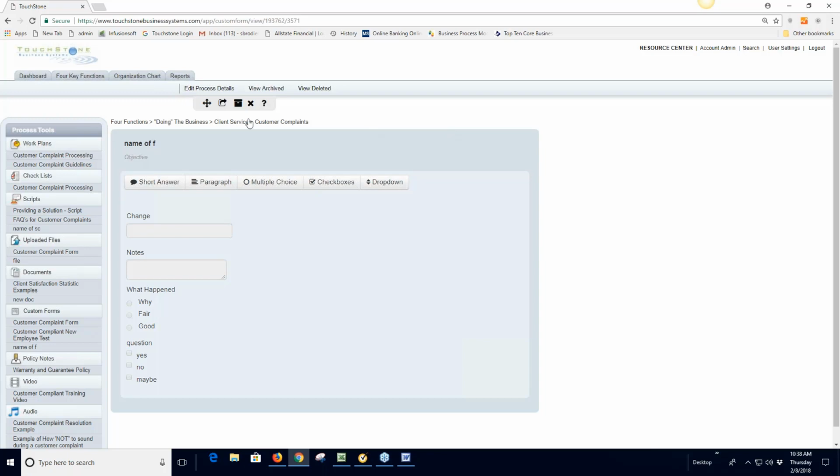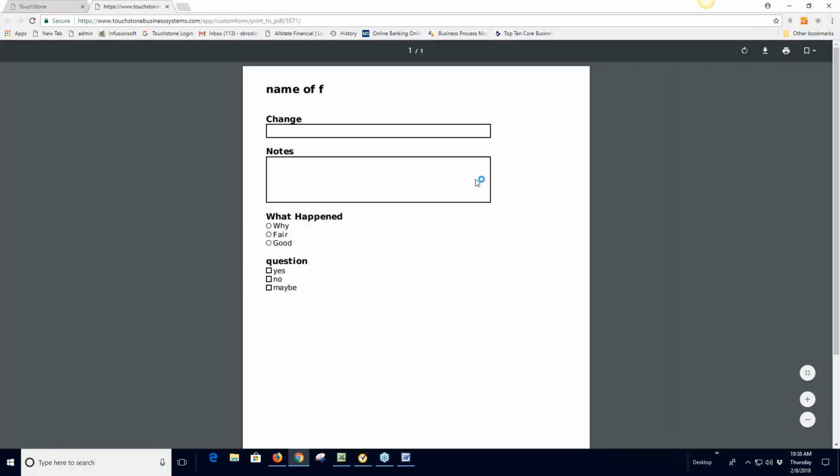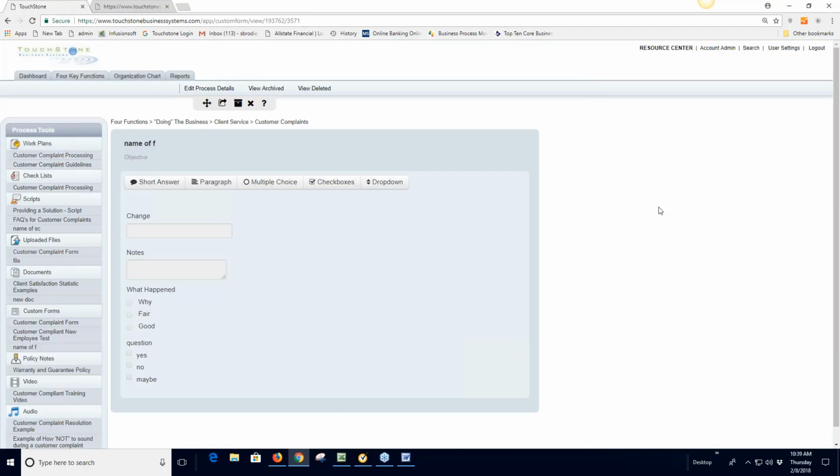These forms can be printed. If I hit the export arrow, you can email it, print it to a PDF, or print it directly. This is kind of what it looks like in a PDF. Really, these forms are web forms, so they're meant to be completed in TouchStone. Because you see, once I export this, the notes field is only so long. And it's a PDF, so you can't type directly into it. You can export it and have people fill it out this way if you like and have a paper copy, but I would do anything you can to think of how not to do it that way.